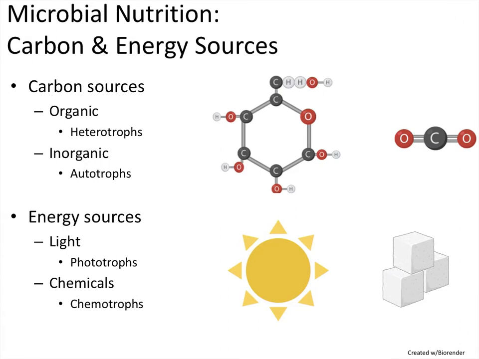Humans and animals are not really great sources of light, and so typically the organisms that can infect us are not phototrophs. However, we are a great source of chemicals, and so the organisms that do infect us are typically chemotrophs. Now, to make things a little bit more complicated, we can actually put these terms together, and we can call something a chemoheterotroph, a chemoautotroph, a photoheterotroph, or a photoautotroph. So I will write those out, and then we will talk about which type is most likely to infect us.